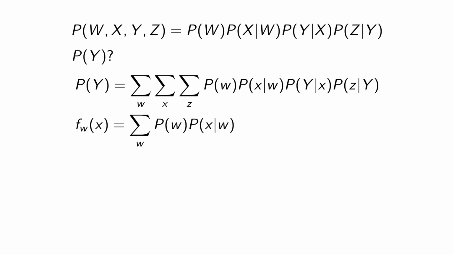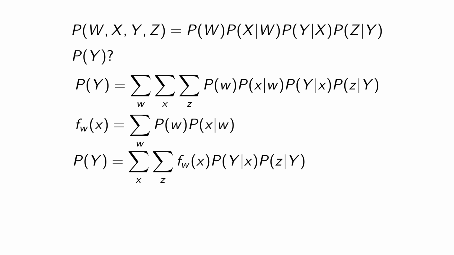So from there, we've now defined a new function that takes in X. And by the way, we have to think about what the input to this function should be. We should look at the terms that are affected by W, so P of W and P of X given W, and think about what the other variables in these terms are. In this case, the other variables are just X. There's just one variable that's not W. And what we've done by replacing this summation over W with a function of X is that we've eliminated W from the equation, right?